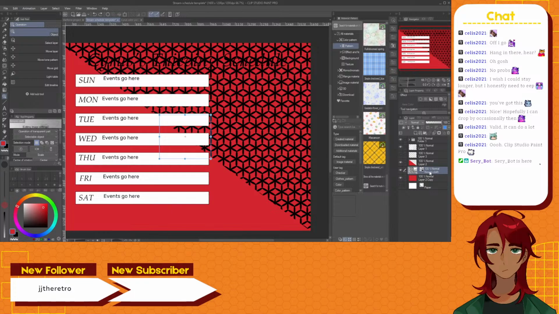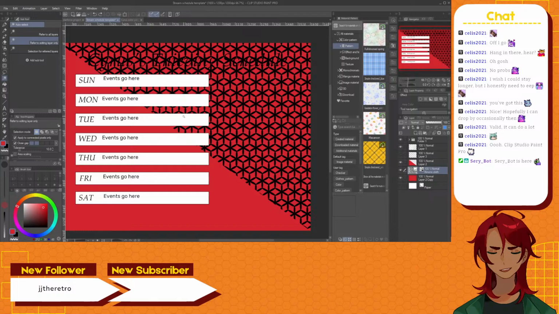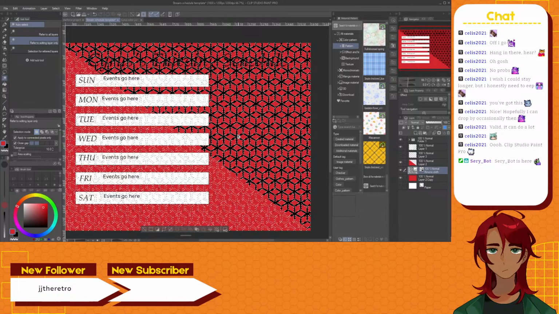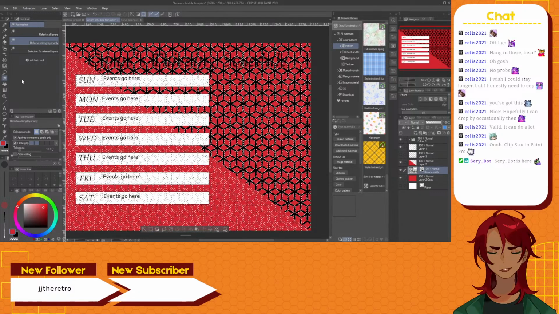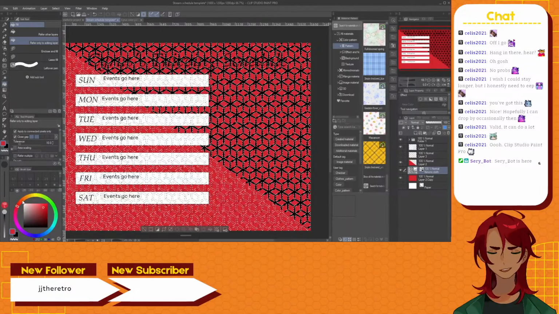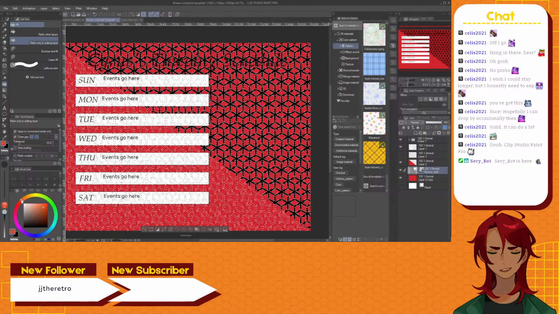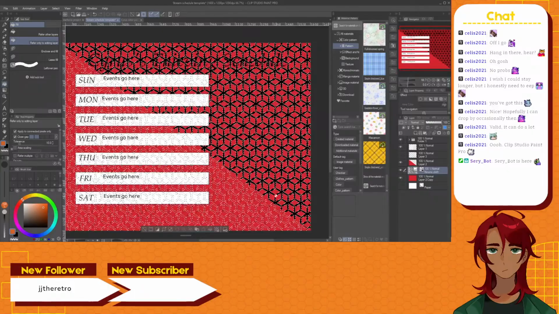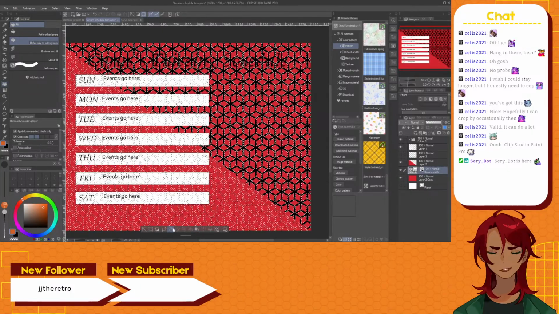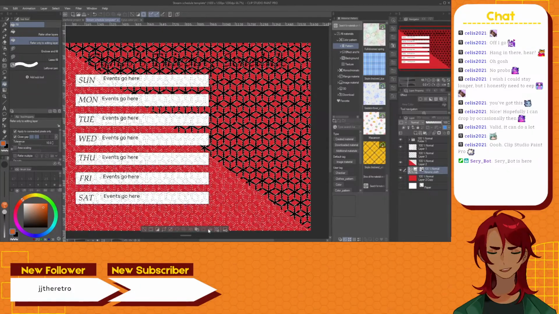No, actually, let's just... So, if I select that, and then go fill and let's change this to an orange. I cannot fill on the material.